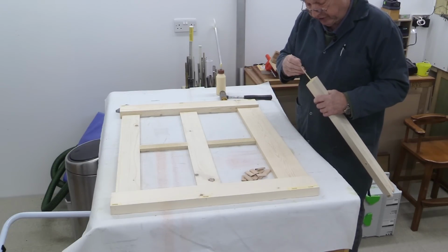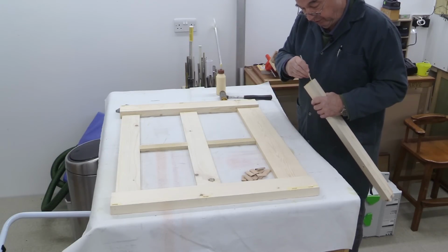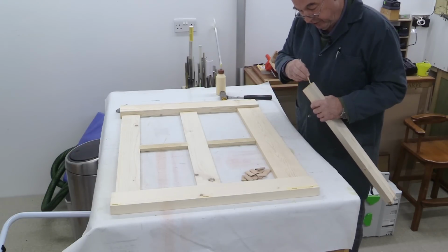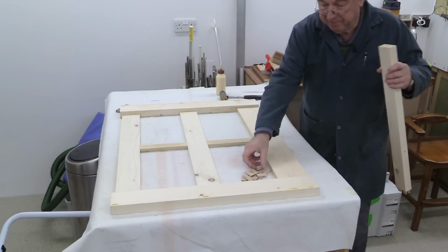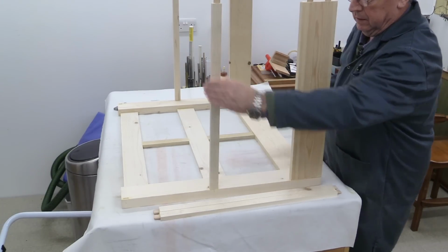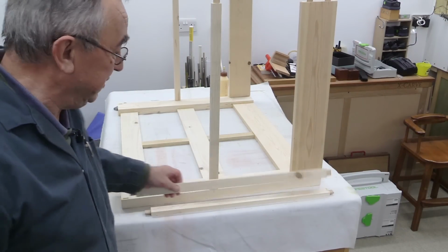It's certainly the case even with the normal thickness stock, if you're using MDF, it splits like billio, so you need to be very careful. In that case, just knock the dominoes in very gently and very slowly. Yeah, quite a few taps to get them in. And after you've done a few hundred of these, you'll find they're quite easy, really.